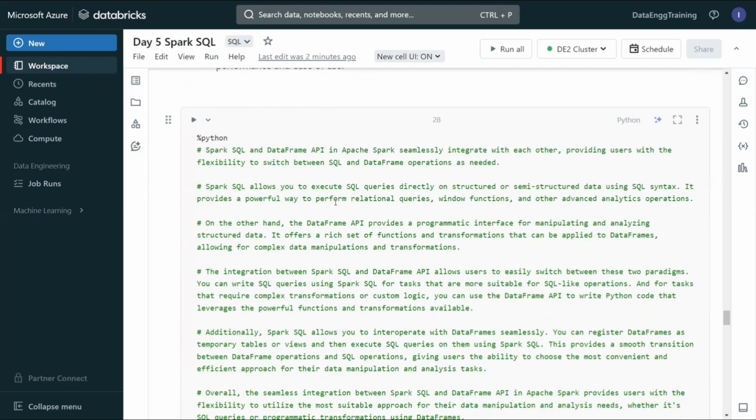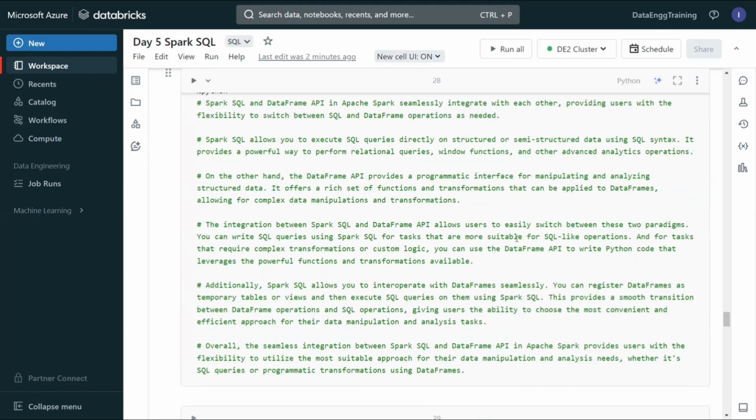Spark SQL allows you to execute SQL queries directly on structured data, as we discussed earlier. On the other hand, the Data Frame API provides a programmatic interface for manipulating the data or getting some analyzed data structure. It has multiple functions and transformations that can be applied to data frames. So that's the difference between Spark SQL and the Data Frame API.